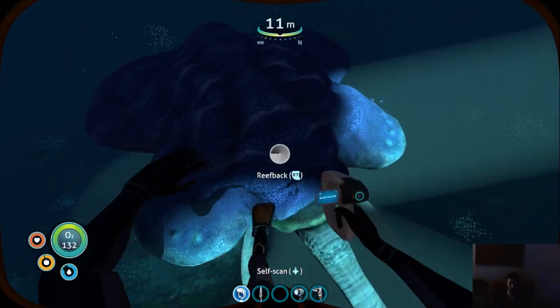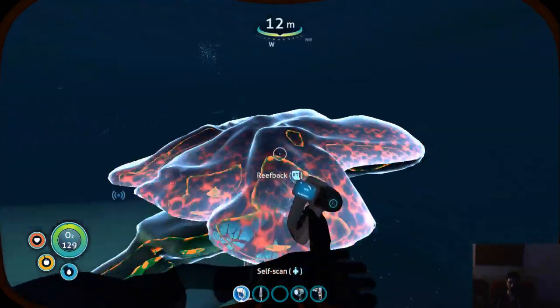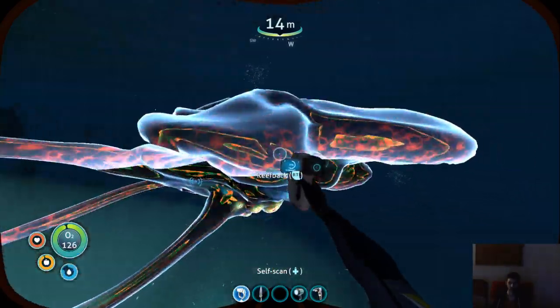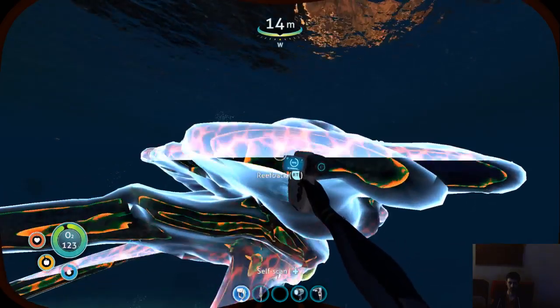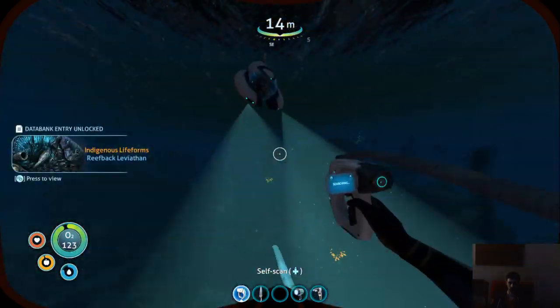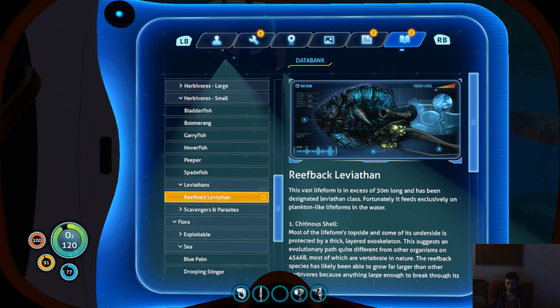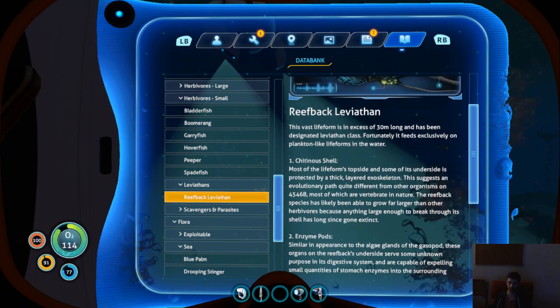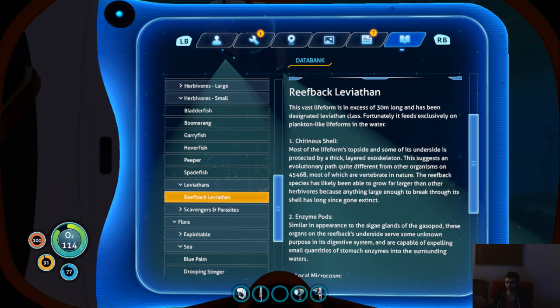Vast life form is in excess of 30 meters long and has been designated Leviathan class. Unfortunately, feeds exclusively on plankton-like life forms. Or fortunately.